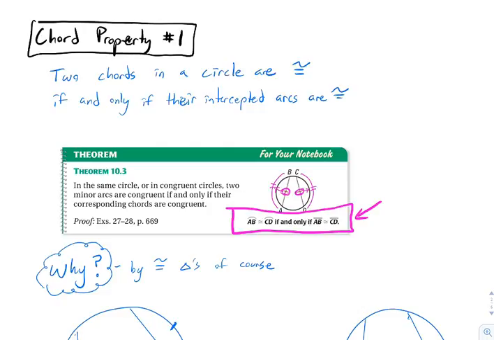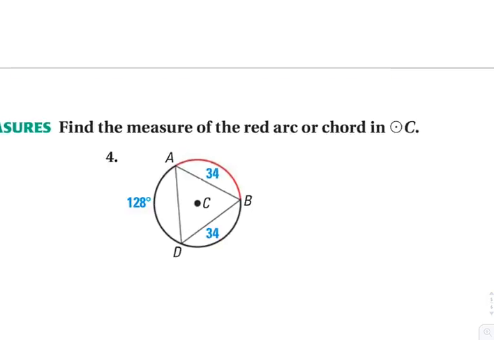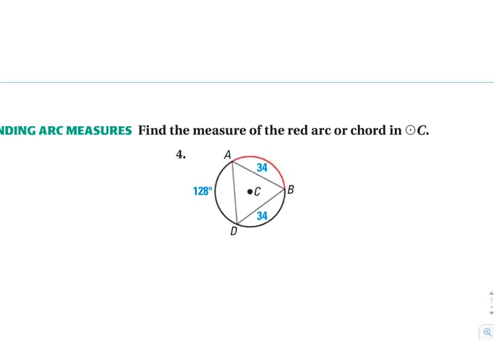All right, let's actually just do a problem on that first, okay? So before we go any further, here's a problem to find the measure of the red arc. Well, we look at this, and this 34 says this line segment and this line segment are the same. Well, what that means is then this chord must be the same as this chord. Now, let's just call it X, okay? So they're both X long, or have a measure of X degrees.